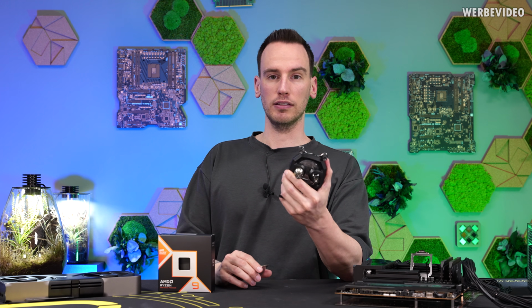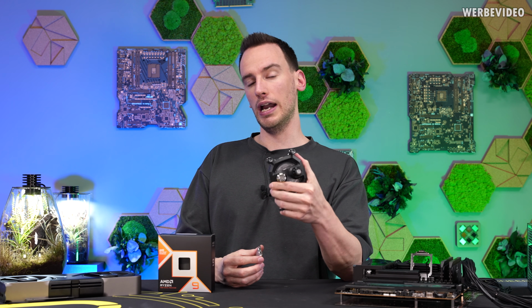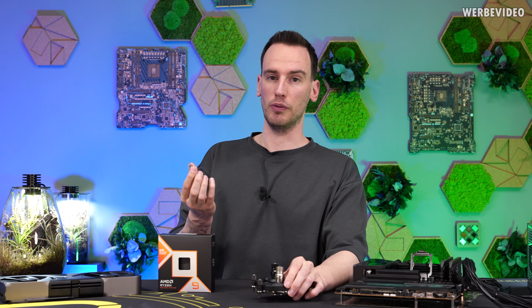Then we just check normal, like stock, condition first with custom water cooling, see how high we can push the CPU, delid the CPU, and then see what kind of benefit we get from direct die cooling.